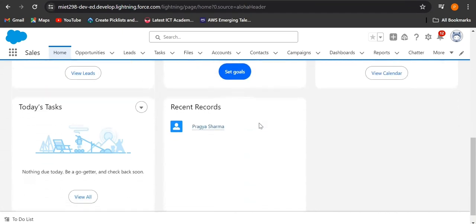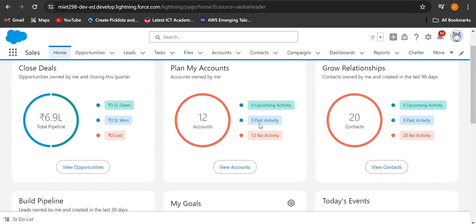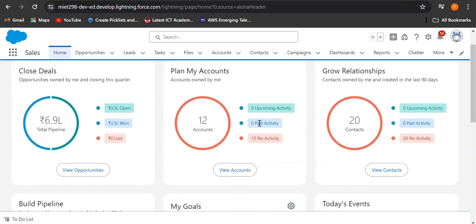Now in this course, we are going to write our programs using a tool which is already provided to you by Salesforce. You do not have to download anything or install any IDE or anything like that. You will use the developer console, and that's where we'll write our programs.